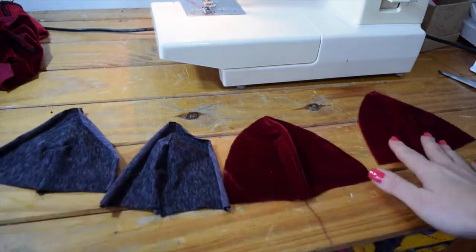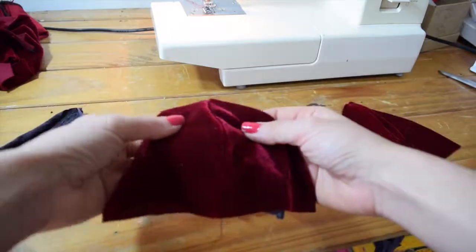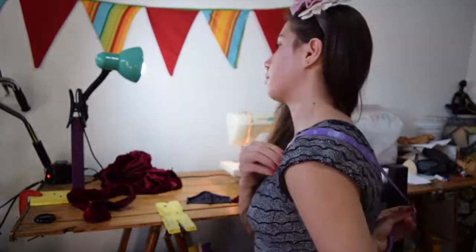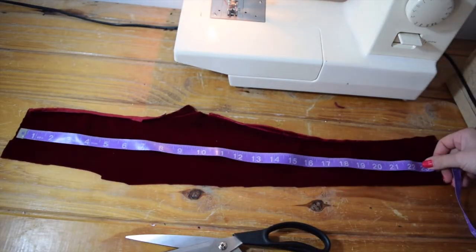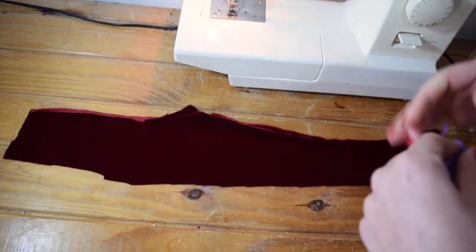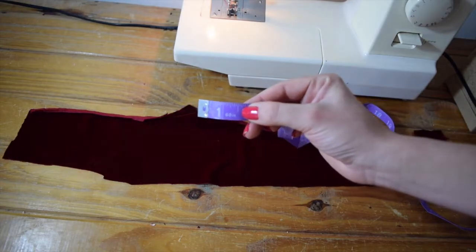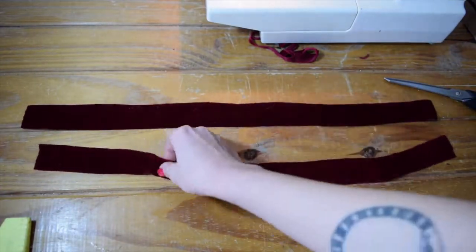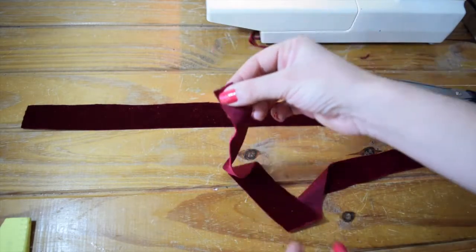Here are all four pieces sewn up. Once we sew them together it's going to have a nice little lining on the inside. Now let's measure the length of our straps — from the top of the bralette down to where your bra usually ends. Take that length, measure it out, and cut a piece of fabric accordingly. Then I'm going to do about an inch and a half strip for each strap and cut that out. Oh, and there's Oliver — he's come to help me! I've got my straps cut out; now I'm just going to fold the right sides together and sew along the edge.